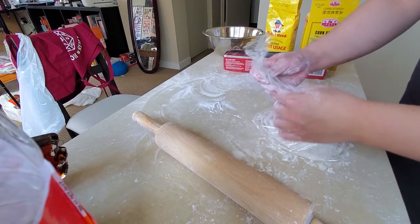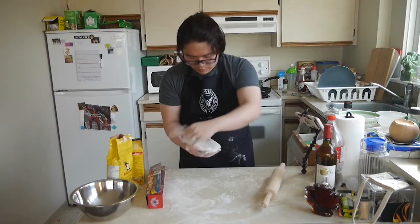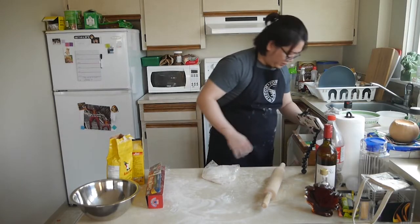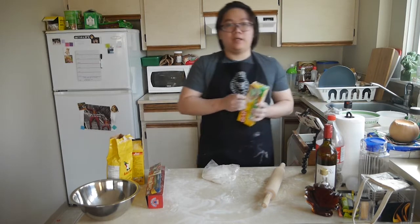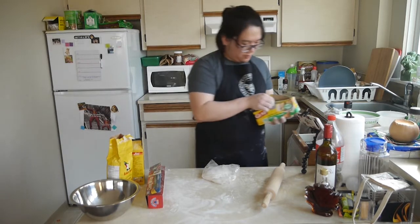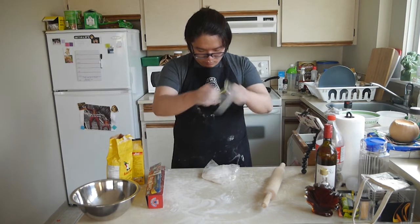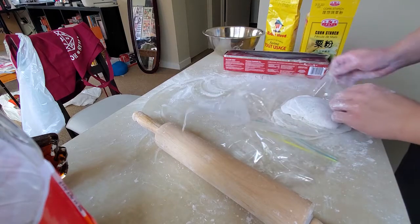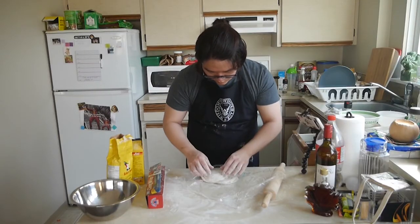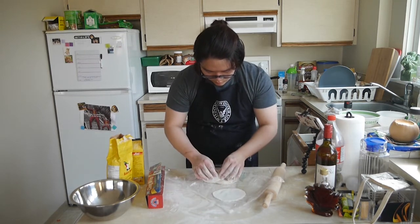So that didn't cover up, did it? That's fine. So wrap them up nicely. That's all over the place. And then you can keep them in a Ziploc bag after. That might not fit. Might have to adjust this properly.